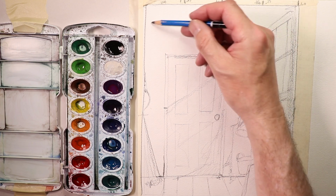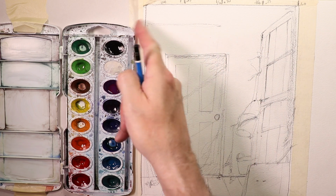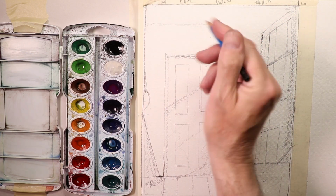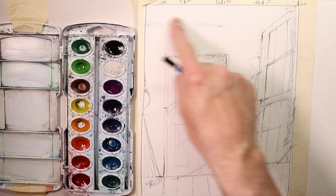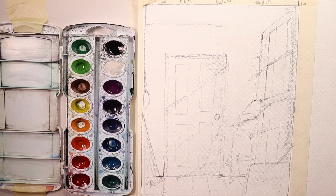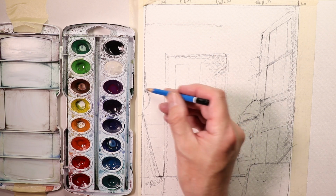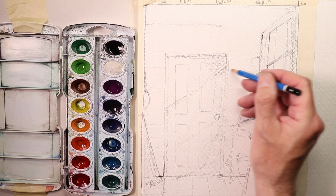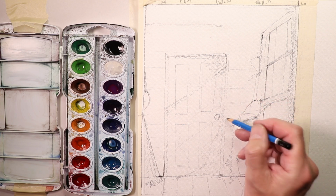Okay, and then we have up here, I make a little bit of a mark here. There's going to be a little bit of some light up here. I might scratch this out with our fingernail, a little bit of light as we paint some darks up here in the ceiling area. There's maybe a beam or some kind of trim or molding up top on the ceiling area that's catching some light. So we're going to do a little bit of that. And other than that, we have some barn wood. So this might be an old rustic type house or barn of some sort where we can kind of see some lines in here.